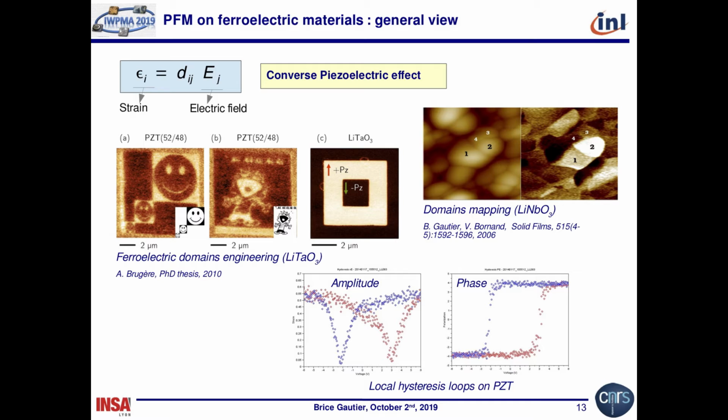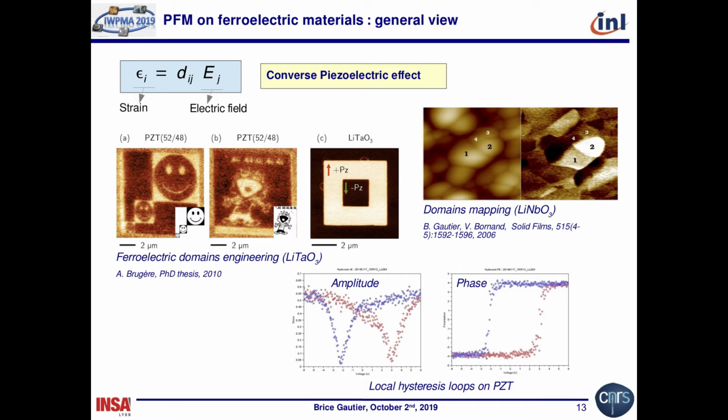So this is one way to use PFM, domain mapping there. The second way is to stop the tip somewhere, for example there, and to record hysteresis loops. This is what you do when you are studying ferroelectric materials using a microscopic setup, for example, a Sawyer tower setup. You want to measure the hysteresis loops because it is the signature of ferroelectricity. You can do the same using PFM. We will detail the technical aspect later, but you can do the same.